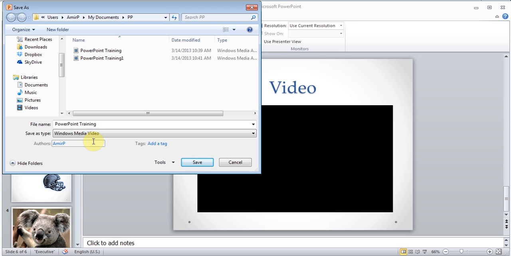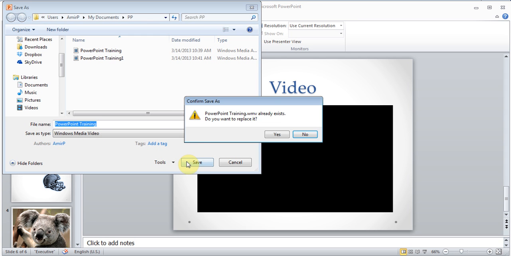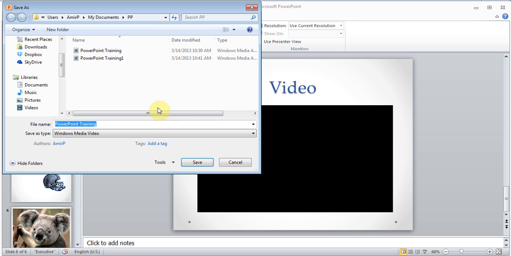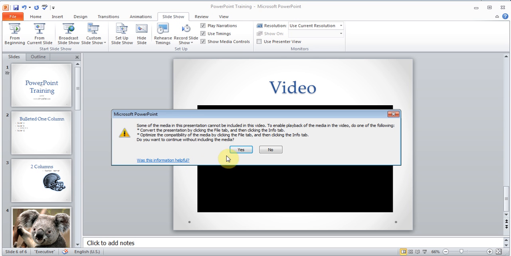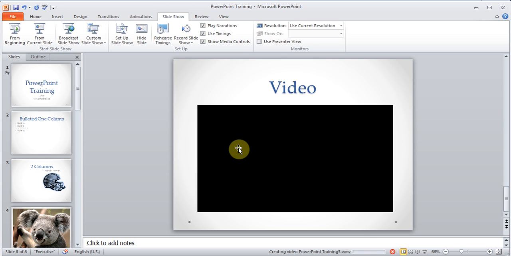And then you can hit save, and it will take a few minutes depending on what it is. I'll just need to change the name, number 3. Hit save. It might take a few minutes depending on what it is. You see right there on the bottom, it's doing its translation, and then it will be done in a minute or two depending on how many slides you have. And when it's done, you'll be able to play the video, and you can burn it on a DVD, and you can play it on a big screen TV or anything like that.